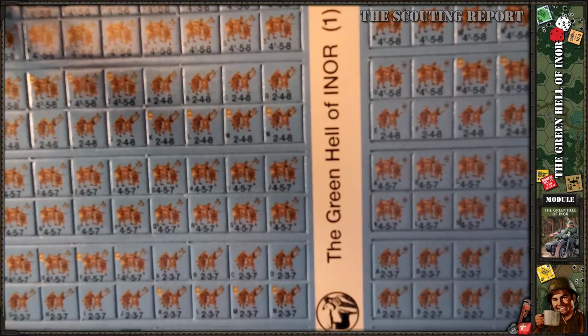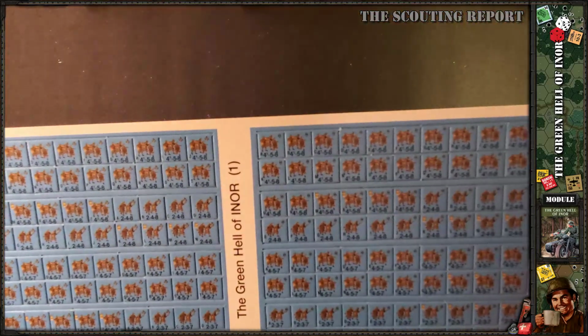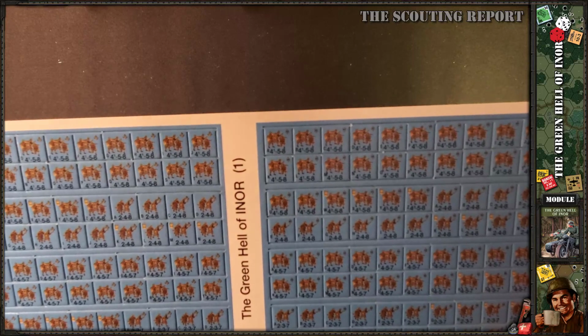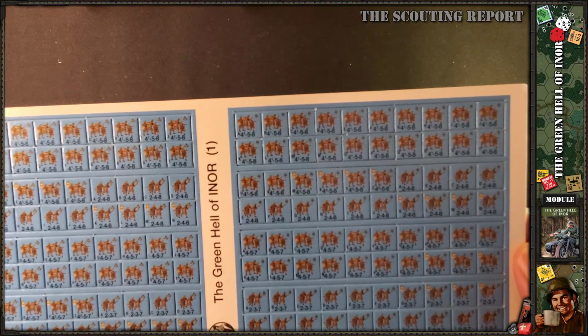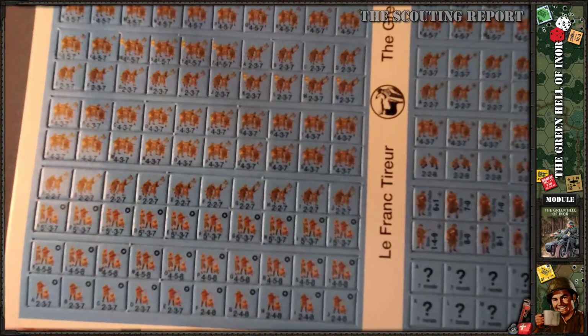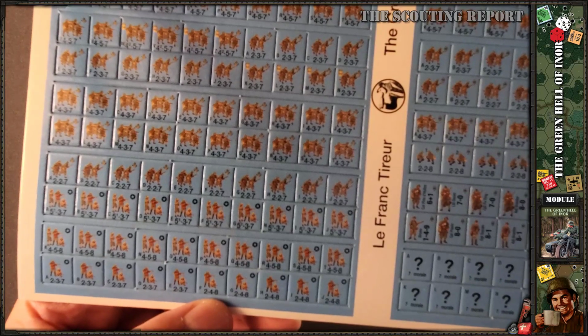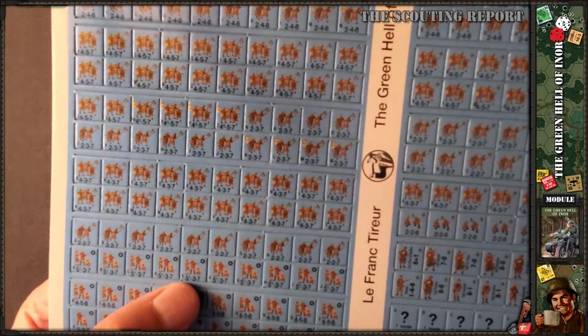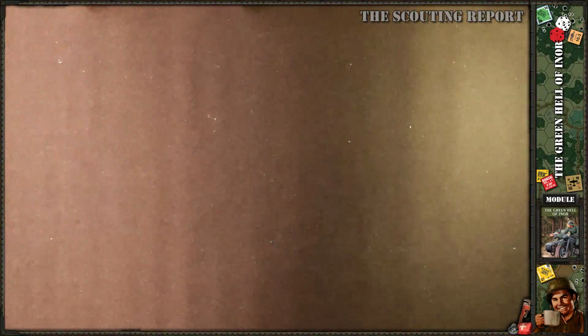Should focus better. Now the die cutting on some of these, a couple of them looked a little off center. Down here, you can see that die cut is right on the edge of the bottom of the printing for the counter. Same with these. And then the second sheet of counters.